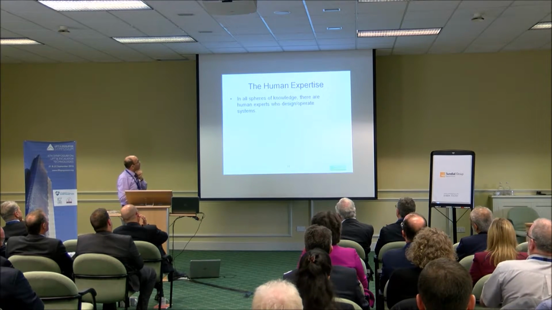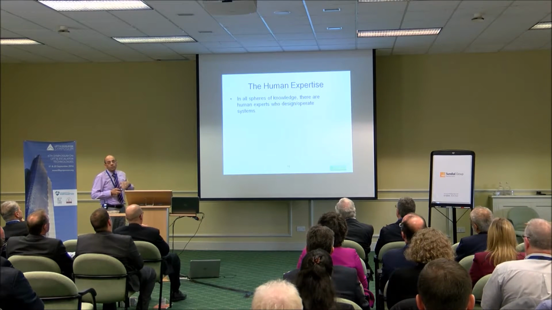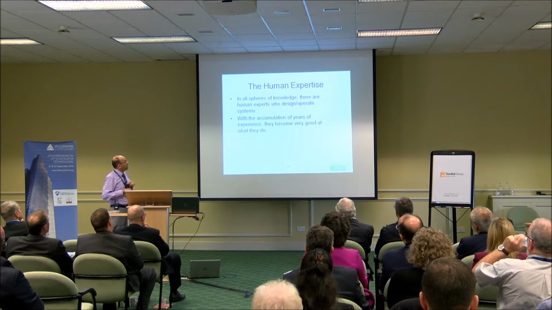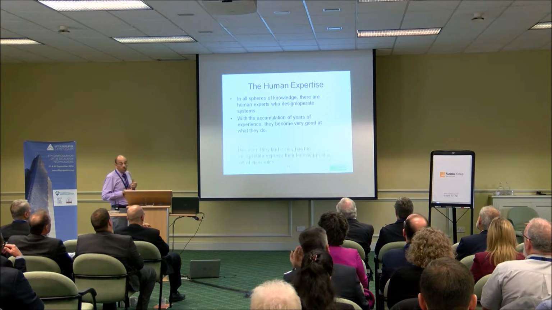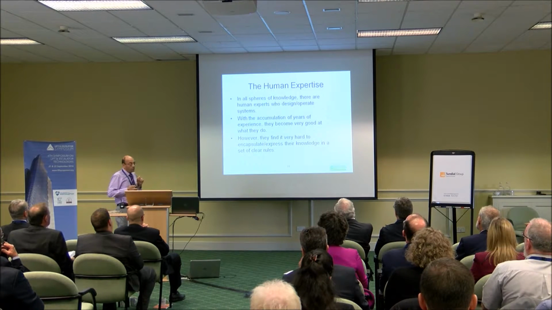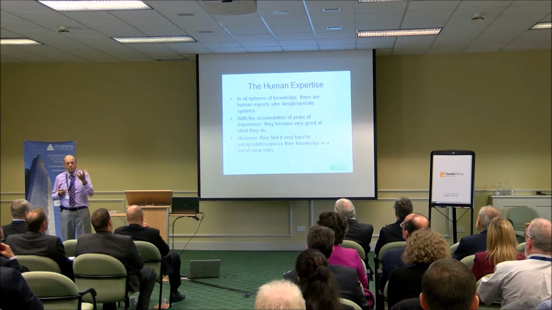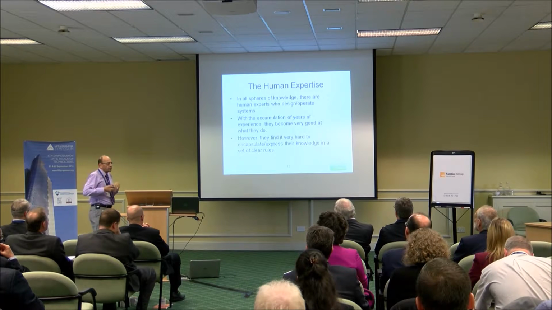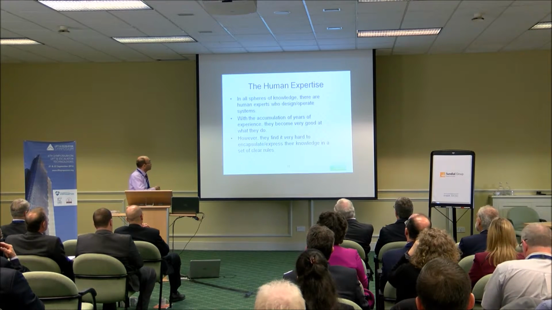This is the most difficult part. We obviously have human experts in all spheres of science and technology. They have an accumulation of years of experience. They're very good, obviously, at what they do. However, they usually find it hard to encapsulate that knowledge in a clear rule. They have so much knowledge, but it's so difficult sometimes to extract that.